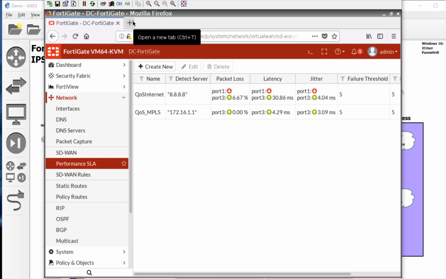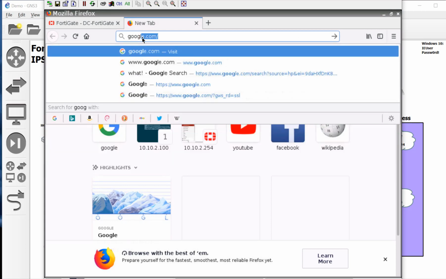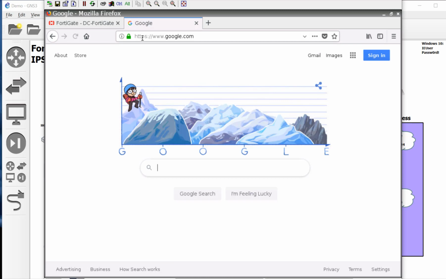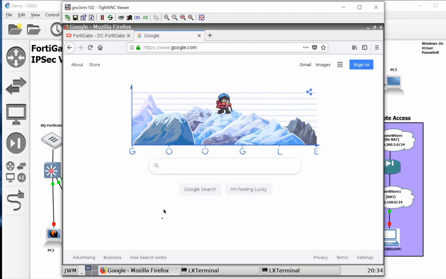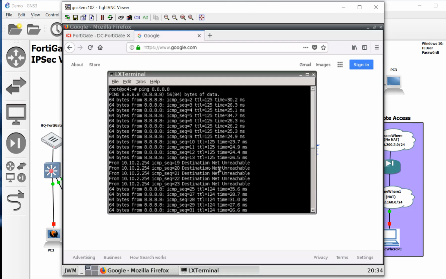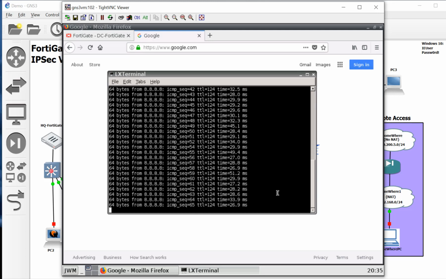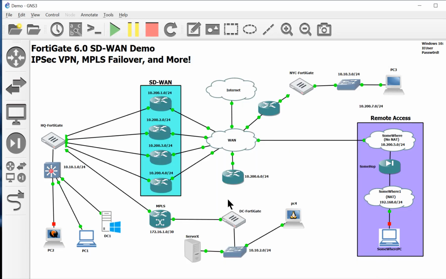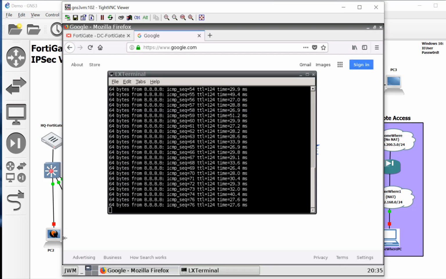So even if that connection is down and we do something like going to google.com, are we still getting to Google? We are. So as you can see, guys, the DC, even though it's down, and by the way, we lost a whole whopping, oh, that was the wrong ping packet. We lost a whole whopping 5 packets to make sure that the secondary kicked in. All right, check that out, guys. Isn't that awesome? It's now actually going through our MPLS connection because our WAN connection went down on the DC.